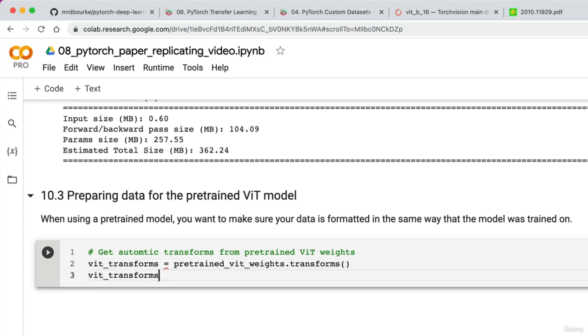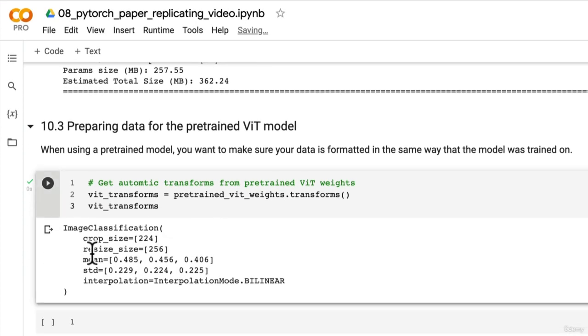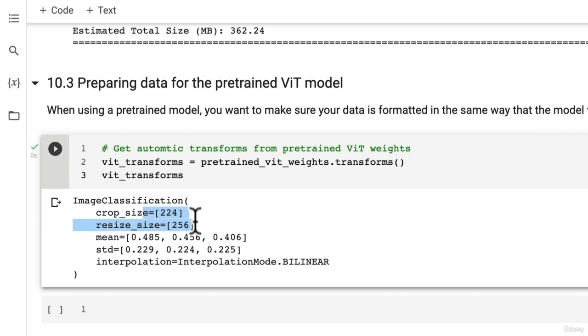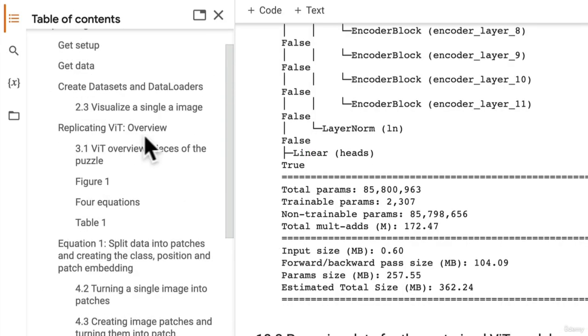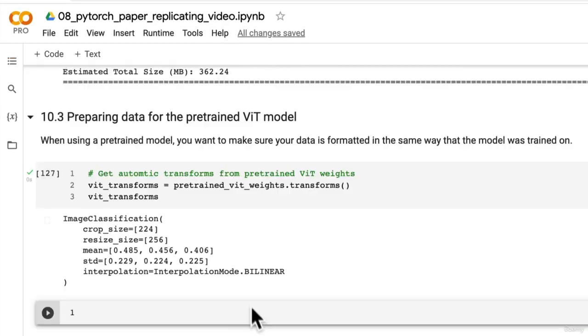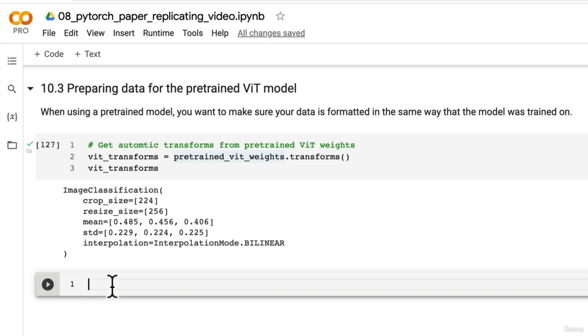ViT transforms, do we get what we need? Beautiful. That's exactly what we need. Image classification, crop size, resize, mean, standard deviation. These are very similar to the transforms we created right back up here, except we get them automatically from the pre-trained weights, so we know we're using the right transformations.